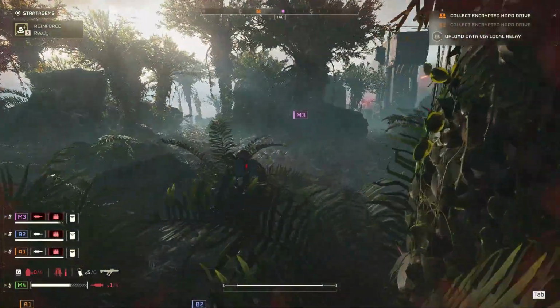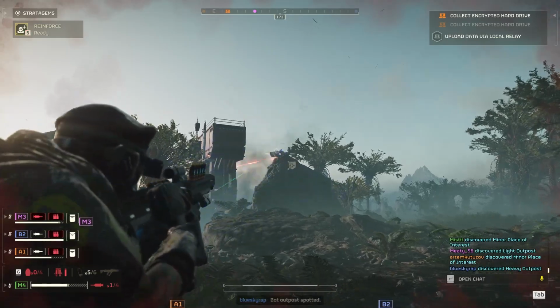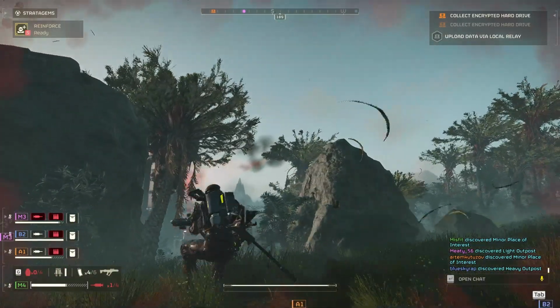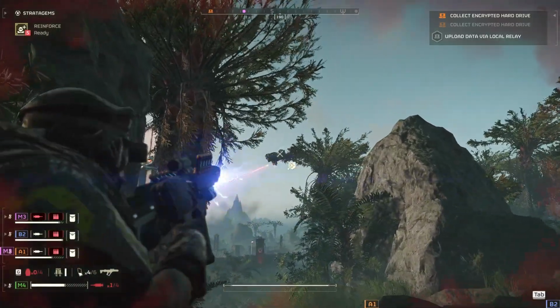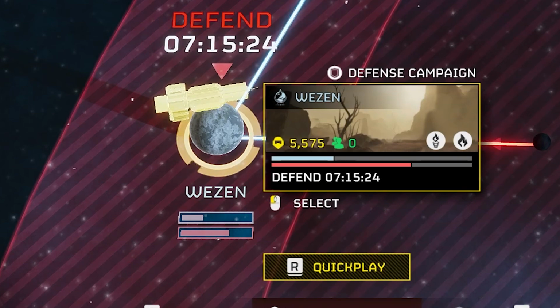It's going to be something else, and I think we're going to have to defend this planet from multiple assaults throughout this major order because as of recording this video, we have 5 days and 7 hours to do this. Now, currently, Wezen is getting attacked, or Wezen, however you pronounce it. Planet names, pronunciations, not my thing.